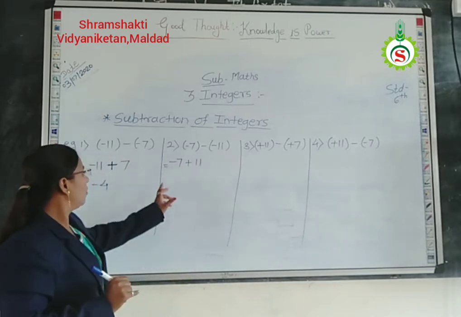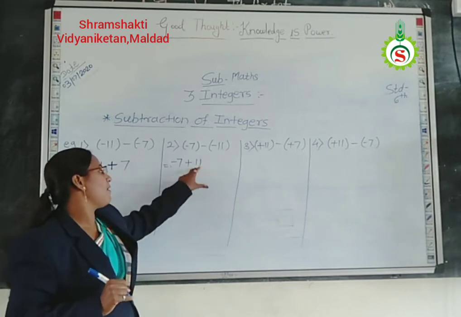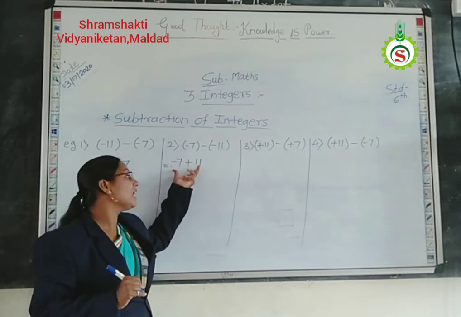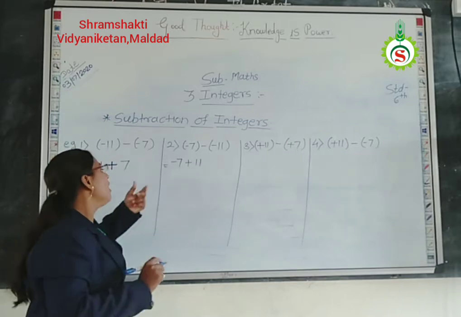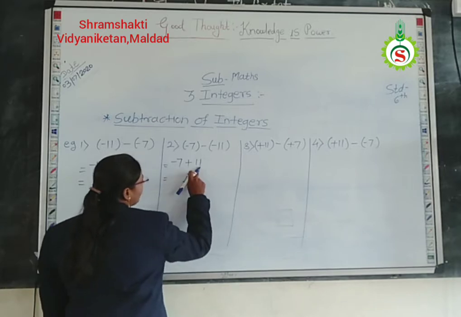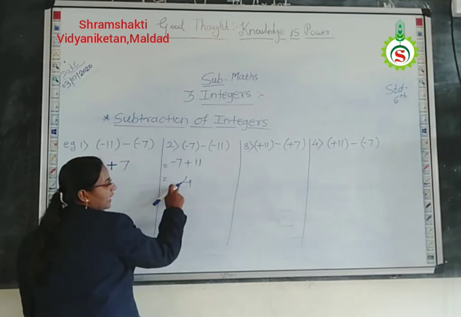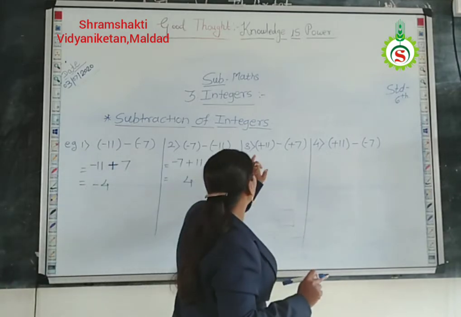as it is. Okay. Now minus 7 and again plus 11 means both integer signs are different. So we have to carry out again subtraction. So 11 minus 7, how much? It is 4 and the biggest number has positive sign. That's why our answer is only 4 or positive 4.